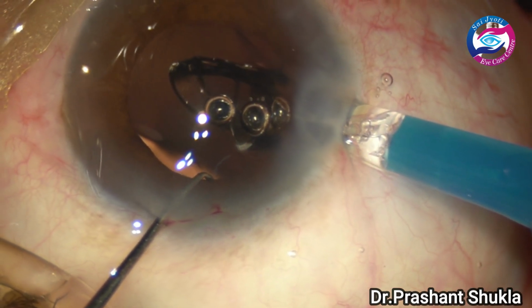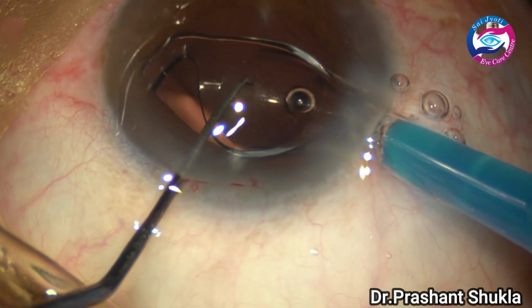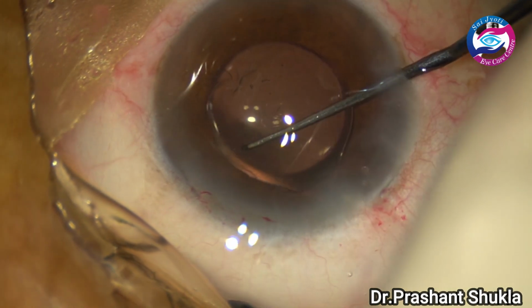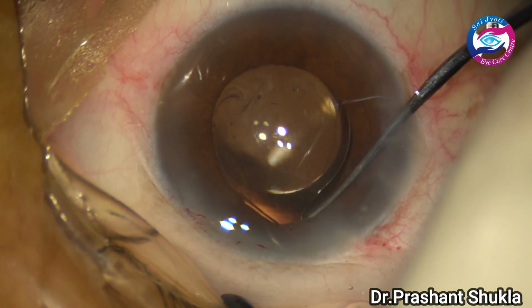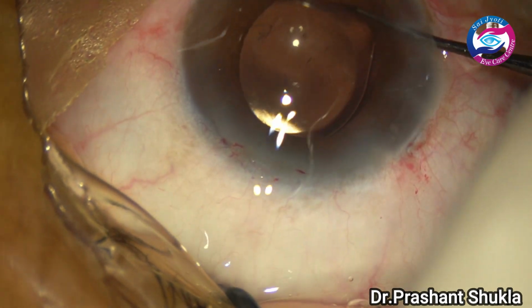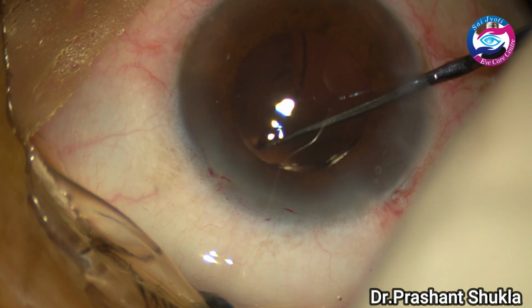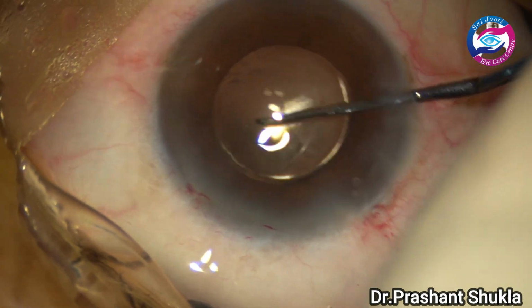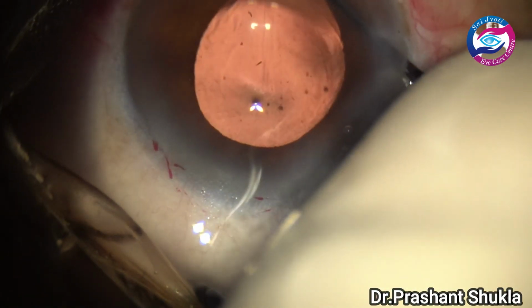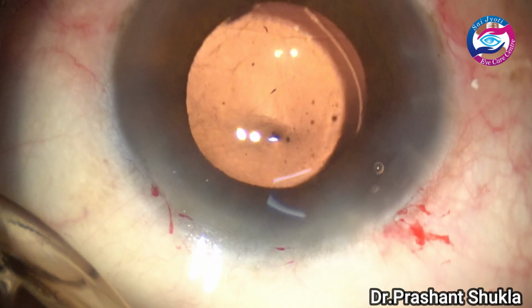After filling the bag with viscoelastic, a single piece monofocal foldable hydrophobic aspheric lens is being implanted into the eye. One haptic goes in the capsular bag, the other one is also dialed into the capsular bag. But as soon as I dial the other haptic, I feel that the lens is not very well centered and it's moving towards the left side. So with the Y hook I am just checking whether the haptics are in the bag or not, and the lens is towards the left side as can be seen.